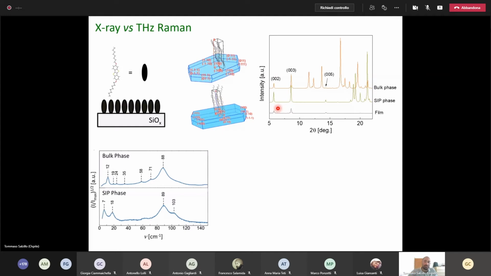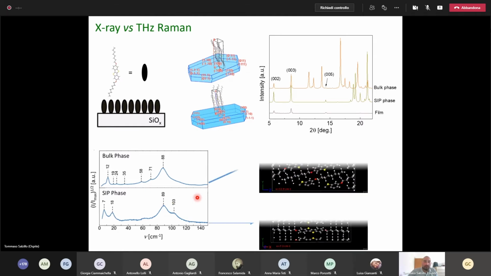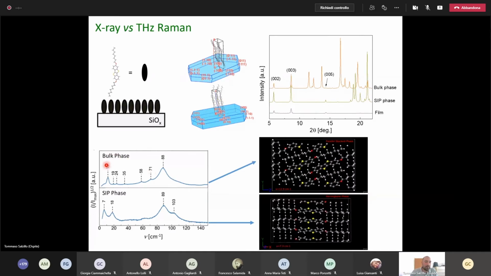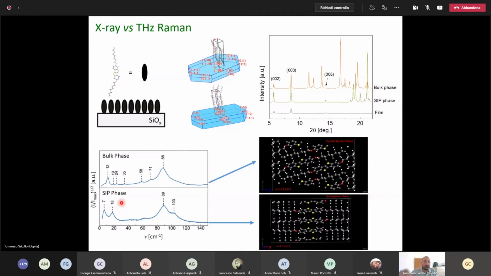So our approach was, why not use polarized Raman? And indeed, we performed polarized Raman of the crystal of the bulk phase and the surface induced. As you can see, the low frequency Raman spectra are really different, and it is possible to make a discrimination between the two polymorphs. It's even more clear if we observe the very low frequency peak, that is 12 wave numbers for the bulk phase and 7 wave numbers for the surface induced. You can see clearly that the vibrations are completely different and the dynamics of the system is different even if they crystallize in stand-up configuration.